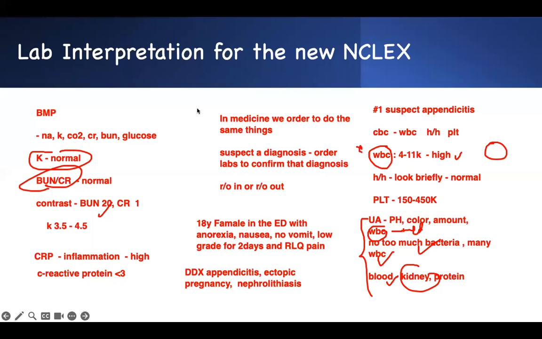So if they give me a case with appendicitis, I look at the lab work, I look for the white cells, I move to the UA, make sure there are just a few white cells in it, but nothing more. Then I say, okay, it's appendicitis. I look at the BUN and creatinine, make sure they're normal in case I need to get a CT scan. But most of the time, your BMP is going to be normal. And if they give you CRP, C-reactive protein, it's an inflammation marker. It's supposed to be high. And then you're done. You're done.